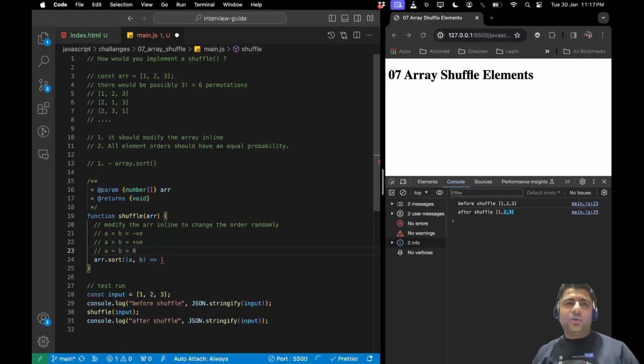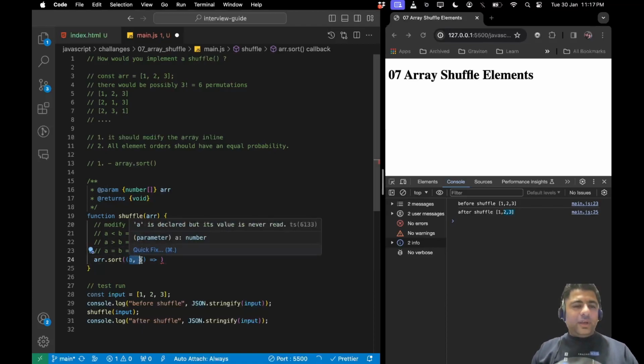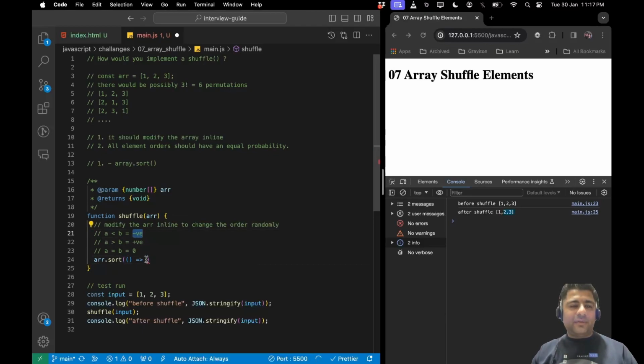But here we want to shuffle the array elements randomly, so we are not actually concerned about the values of a and b. We have to randomly return a positive, negative or 0, right?